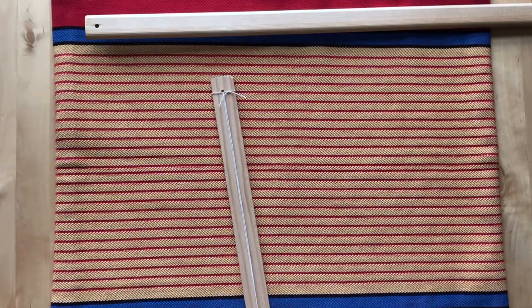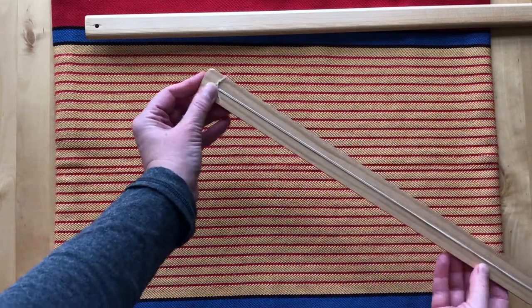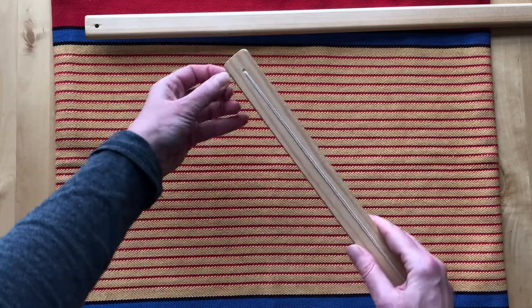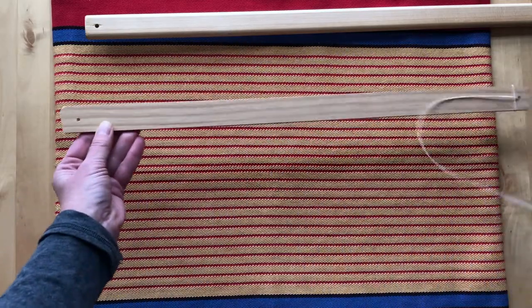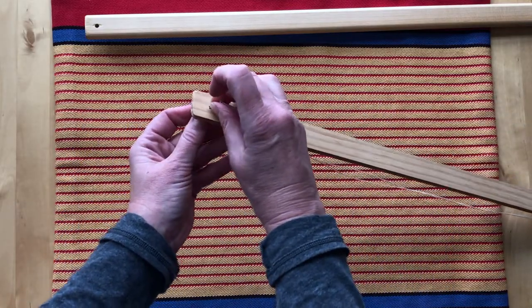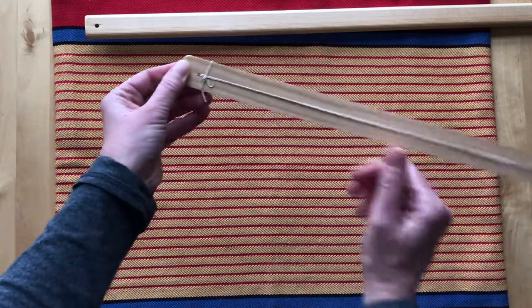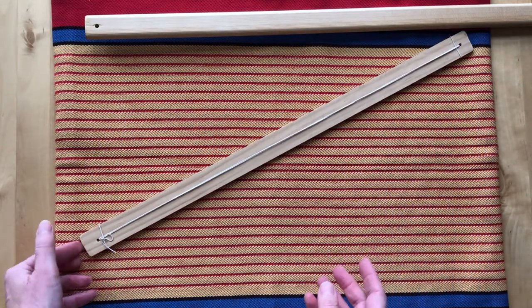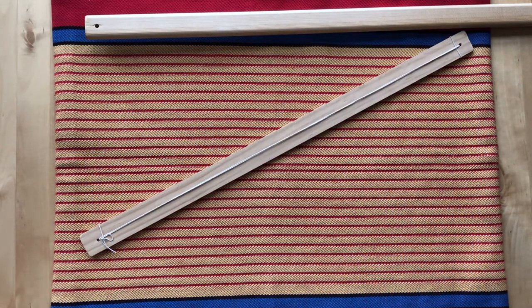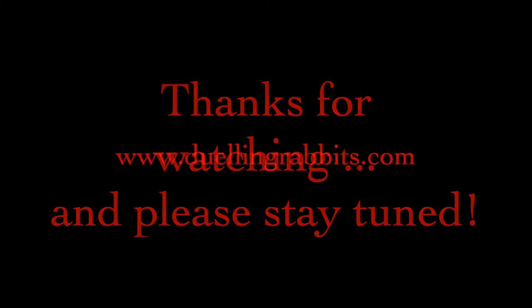I do find it easier to rig the strings on a table before I install the shaft bar on the loom. It's easy to undo the string when necessary, do whatever needs to be done on the bar, and then loop the string back through. After I've used the string a few times, it's often loose enough to secure one-handed. The same string can be used again and again before its knot fails or it frays to oblivion. I hope you'll join me next time for the main event, when we put a few of these strings through their paces and see how they work in action. Thank you!